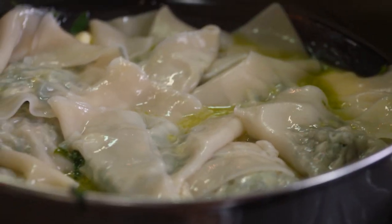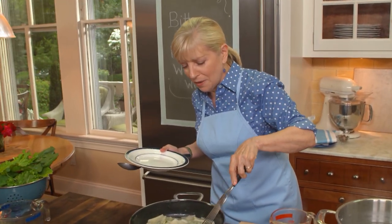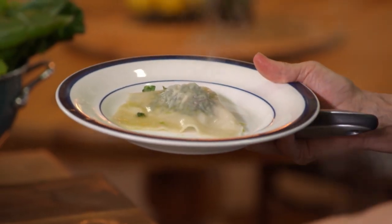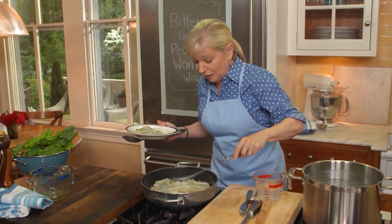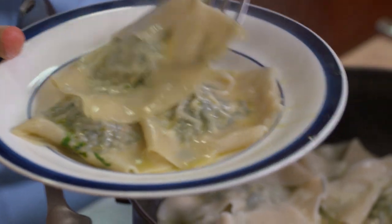Okay, turning it off, and I'm ready to plate. I've got my friends coming over, so I want to make sure it looks really beautiful. This is a nice thing to make for somebody. I don't have to tell them I didn't make the pasta. I just bought the wonton wrappers. But how often do you get homemade pasta? I mean, really, you expect to find that in a restaurant.